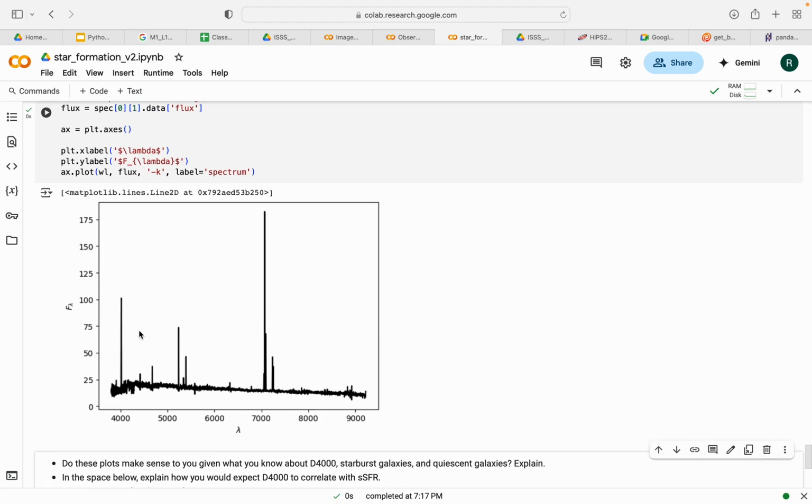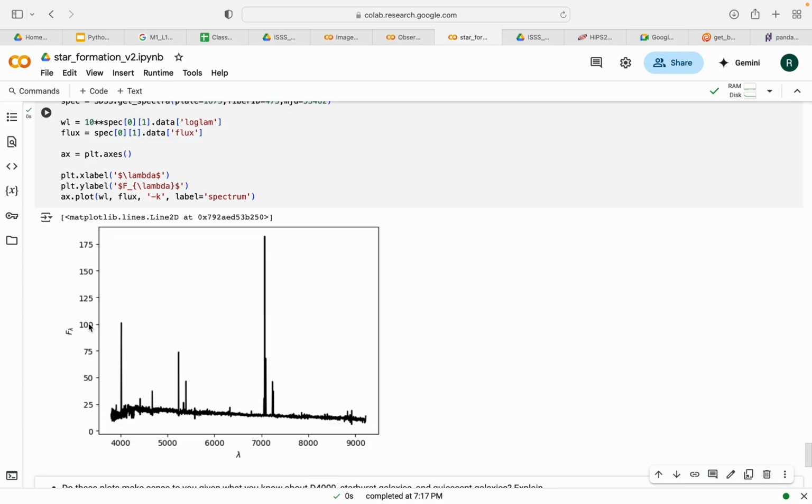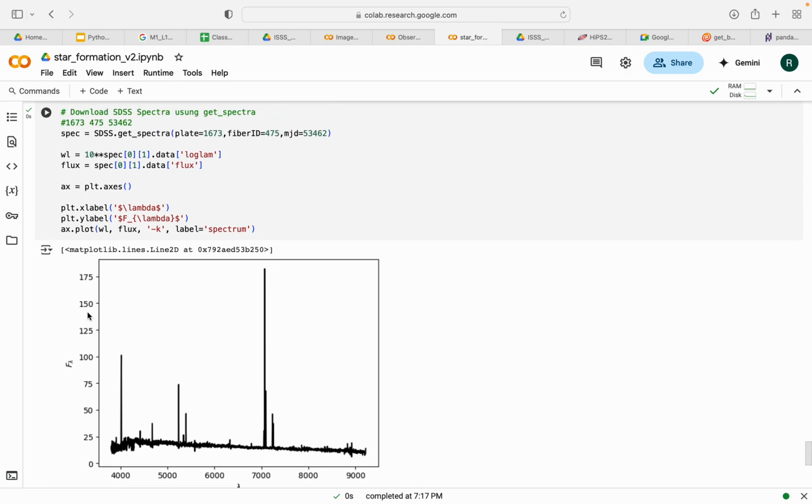This is the spectrum of a starburst galaxy. You can see this is not the continuum-subtracted spectrum. Here the flux per wavelength is given, in units of, I guess, 10 to the power minus 17 ergs per second.